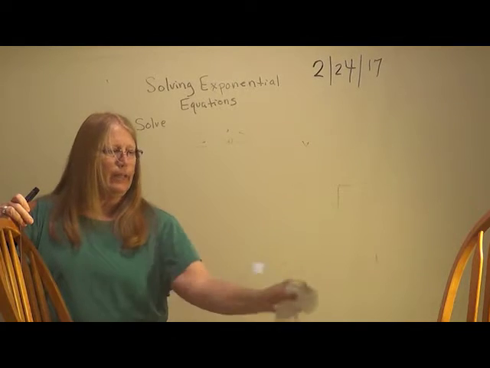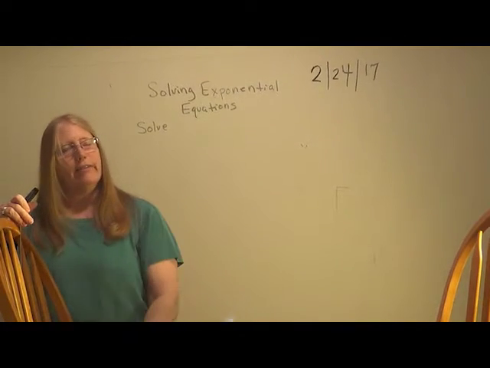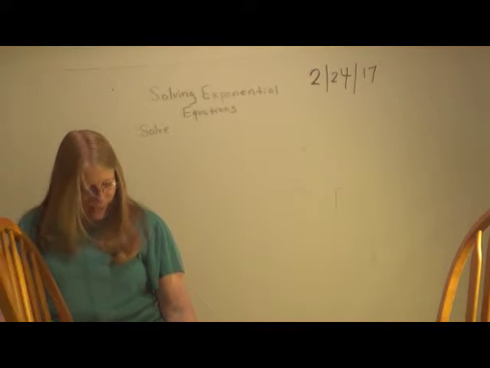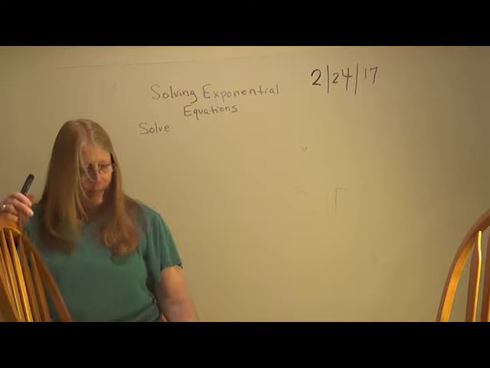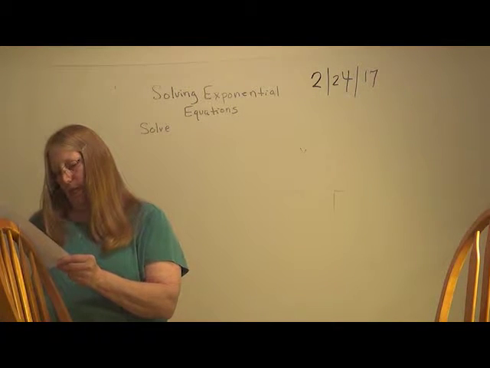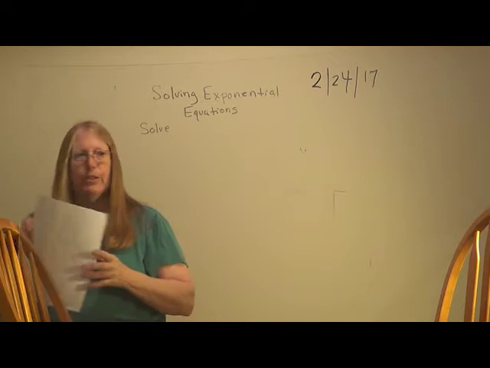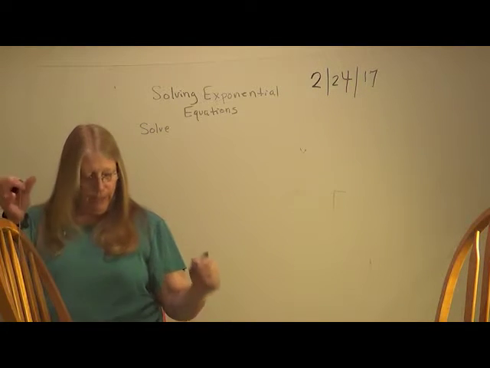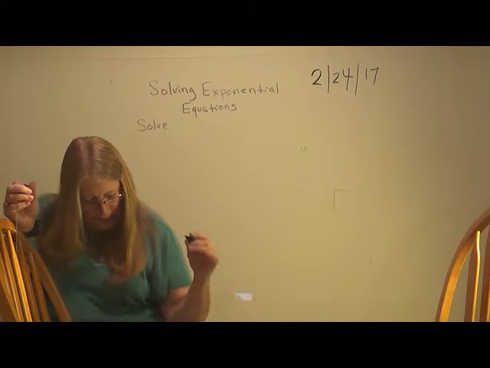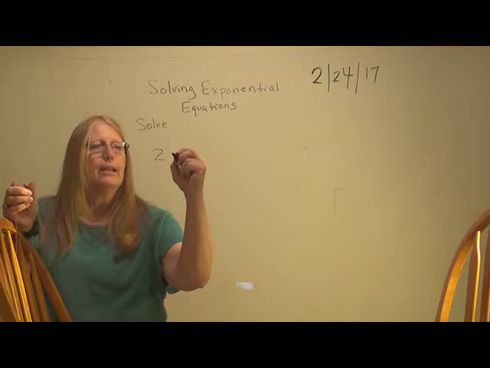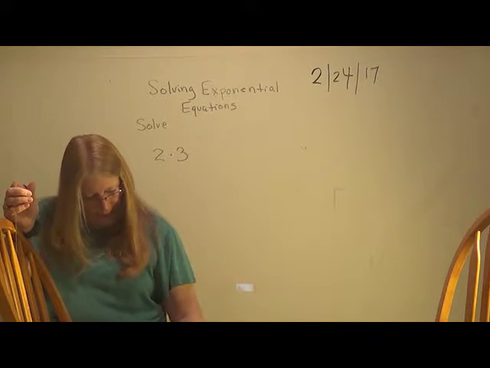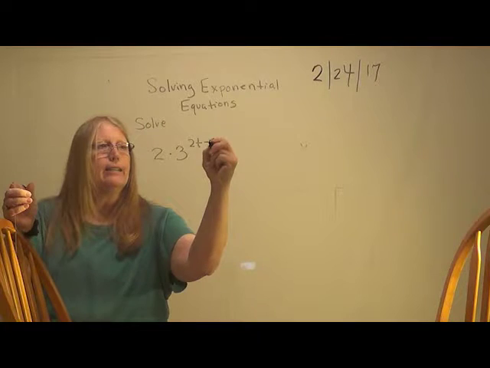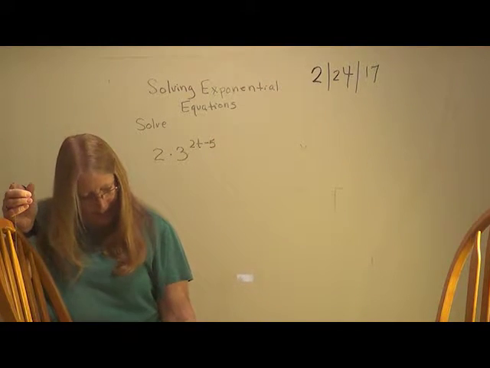There are so many different kinds that I'm going to have to rely on your mathematical nose to lead you in the direction that you will go. But I will show you two more, and there's lots more, but I think you'll get the gist of how this works so that you'll be able to work independently. Let's say 2 times 3, and the 3 has an exponent. It's 2t minus 5. It doesn't have to have x's, so this exponent has a t in it.